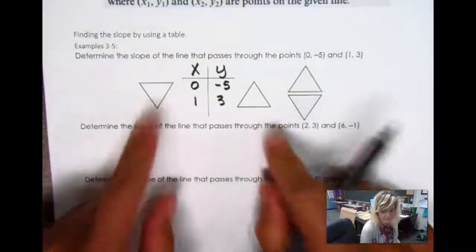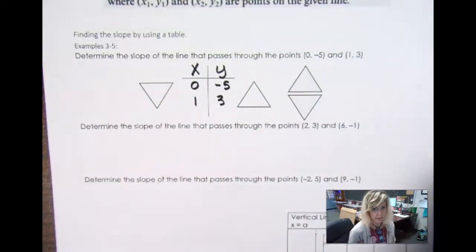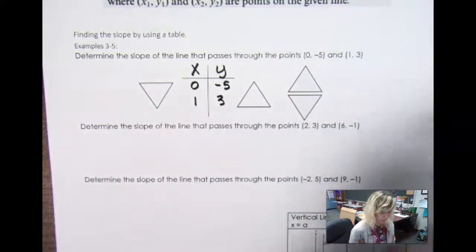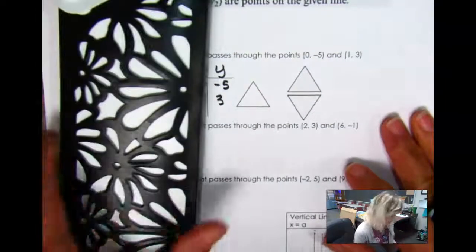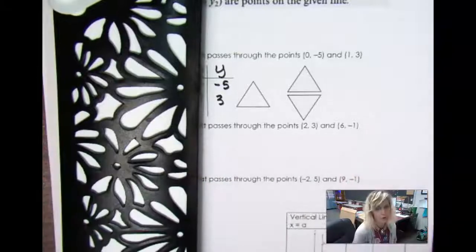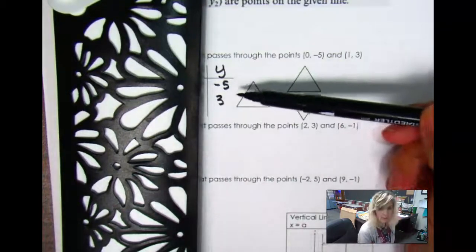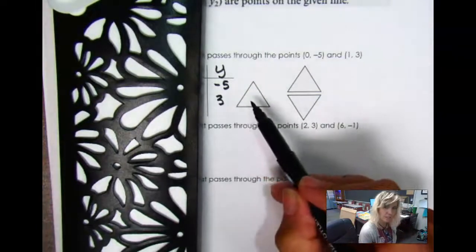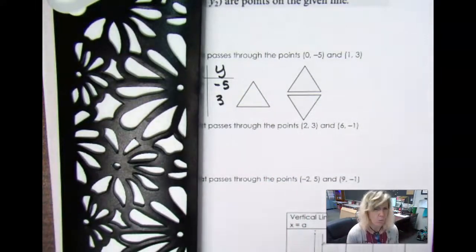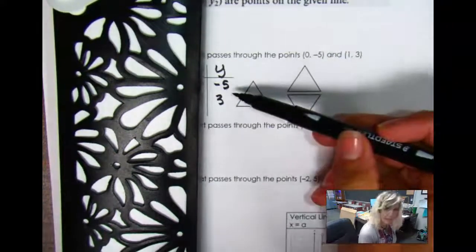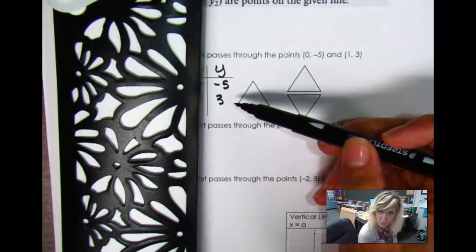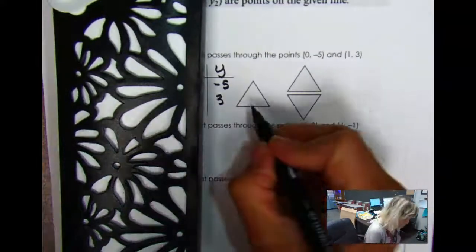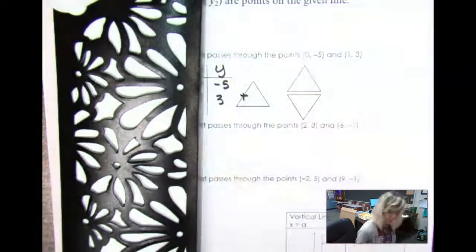And then, if you notice, I have these 2 triangles on this side. Let me show you what these triangles mean. First of all, the best I can, I'm going to use my pencil case to cover up the X column. Let's just look at the Y column. So the Y column has a -5 and a 3. In this little change box right here, we are going to determine what happened. This is a -5, but then it turned to a +3. I know it's going to be a positive movement, so I'm going to write a plus sign right here.